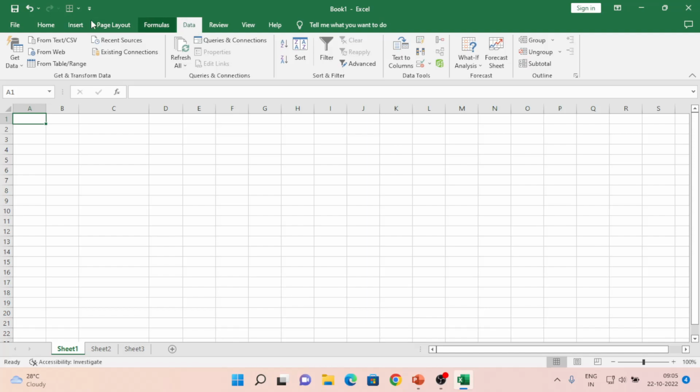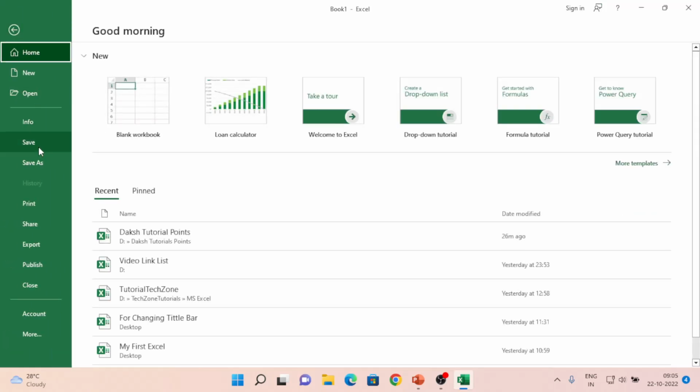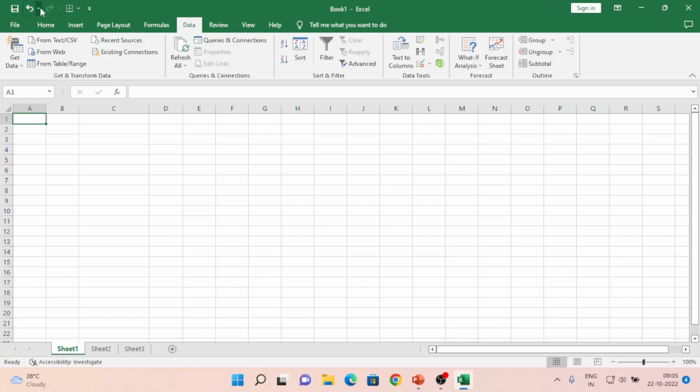I want to save this file, so I have to go and click on the save button. What if the save button is here itself? I don't have to go. Similarly, whatever commands you want to use very frequently, we can easily modify this based on your preference. By default it comes with the undo and redo buttons.